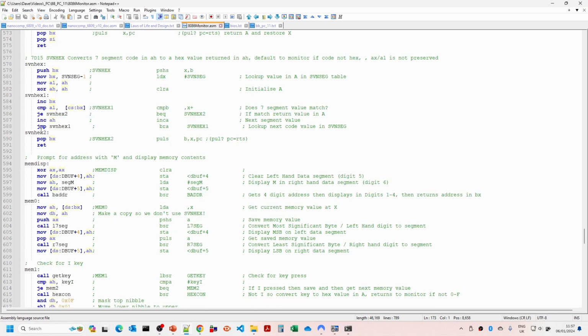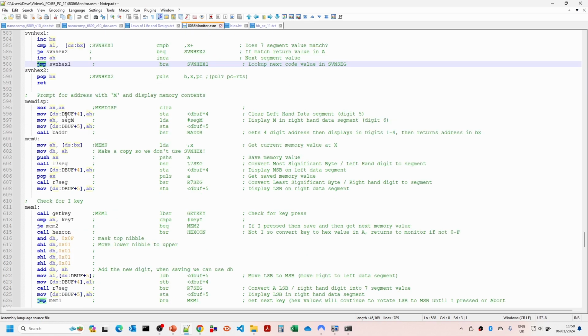The reason why I did this is I mistakenly put a JP instruction here rather than JMP. So JP is jump parity on the 8088, when it should be JMP, a non-conditional jump. On the Z80, I think JP is jump, and so I had mistakenly put JP in a few places where I should be using JMP. Confusingly, it would work some of the time when the parity flag was set, but if something was an odd number, for example, then it wouldn't work. So it would work in some circumstances, not in others. So that's something to be aware of.